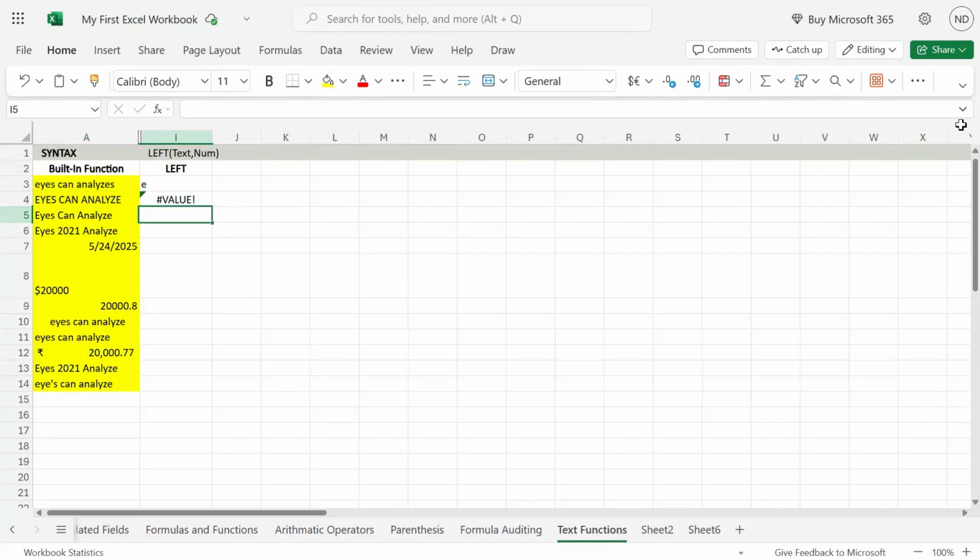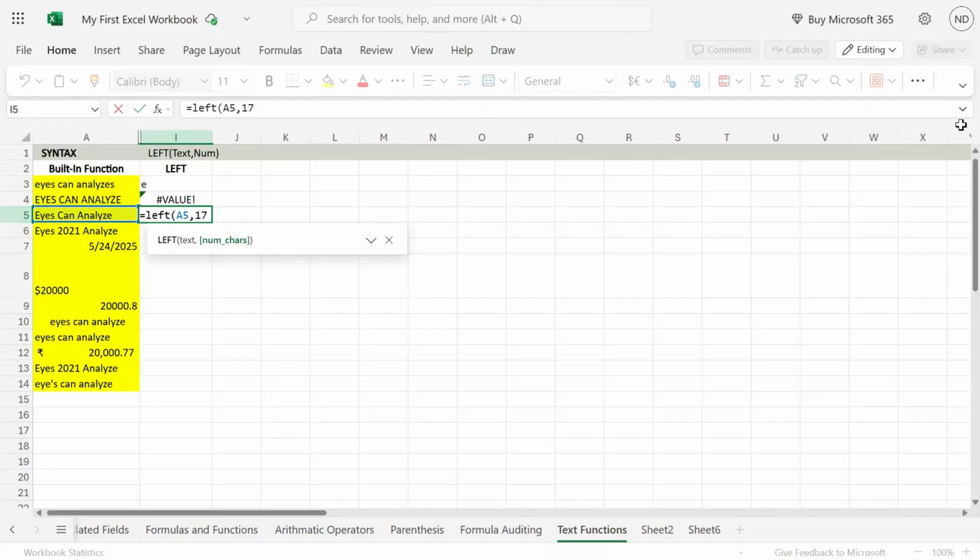Suppose the number specified in num is more than the character length. We know the length of the text in this cell is 16. If I specify LEFT, select this text and specify 20, it will still give me the entire text.